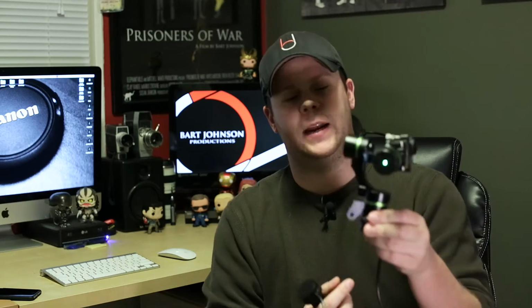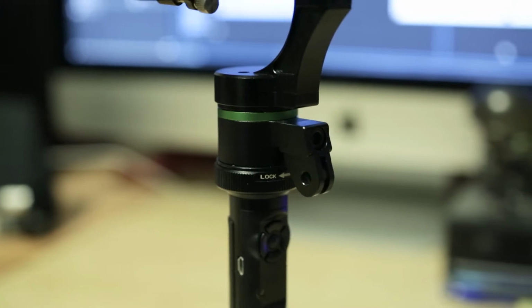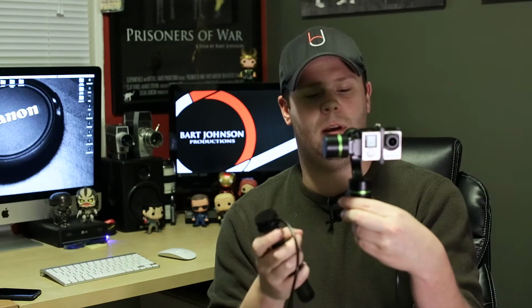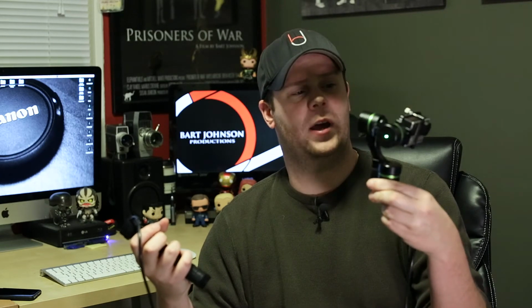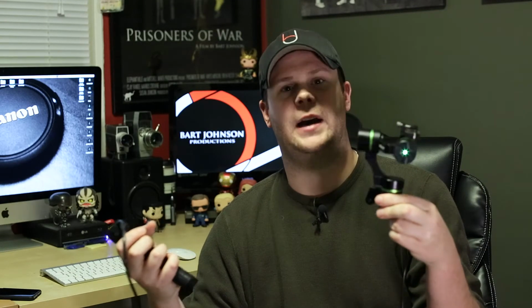Another cool feature that really extends the mounting possibilities for this unit is that right here at the back, it actually has a standard GoPro mount, meaning you can attach it to any of your GoPro mounting accessories. So using either the 1/4-20 or the GoPro mount, you can find tons of different ways and places to mount this gimbal and get stabilized footage from vantage points that you probably could not have before.